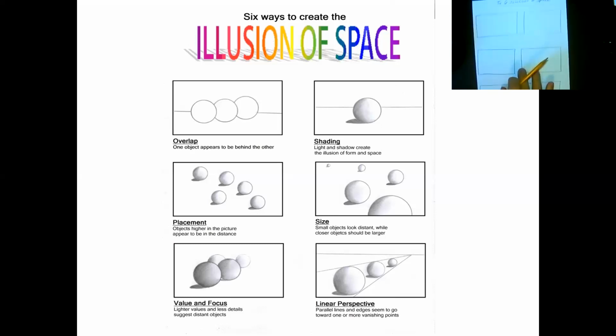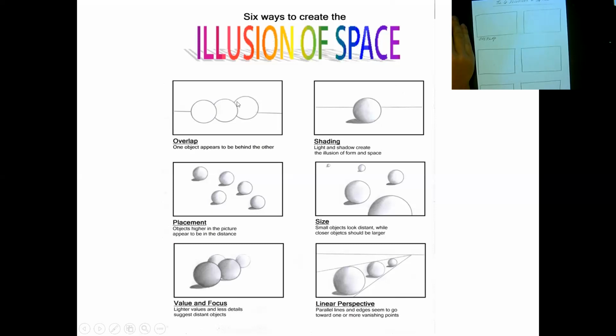Well, let's mess with our first one, which is overlapping. So right down here, just write overlap. This is a pretty straightforward one, pretty easy to understand. Even without any shading or anything, you can see that this circle here is obviously the one in front. And by the fact that this one starts and stops, and you can't see the whole circle, well, then we know that this one is behind this one.